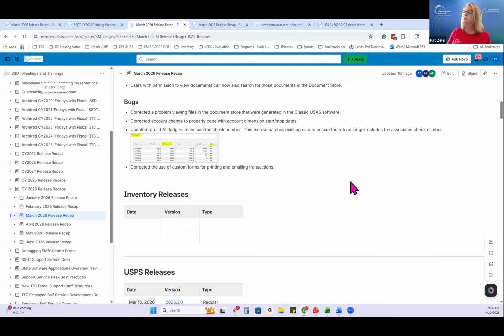And also with the document store, the classic USAS documents had a problem viewing. That bug has been fixed, as well as the account change with the account dimensions with start and stop dates. That's been corrected.